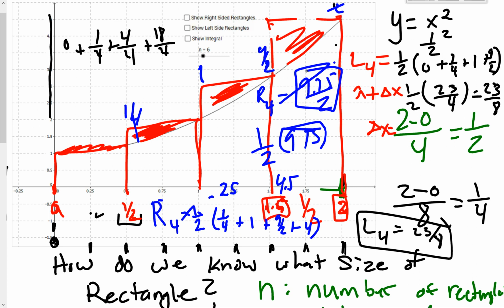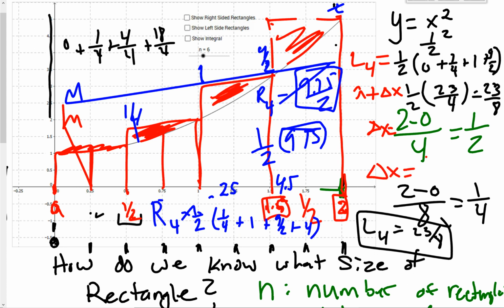It's kind of catching there. Sorry about that. So that's kind of how you do these. The last one, the one with M, that's midpoint. So this one's a little bit trickier. You have to find the middle and find the height from that. So this is where it's kind of messing up your x's. You're changing x. Your change in x is still 1/2.